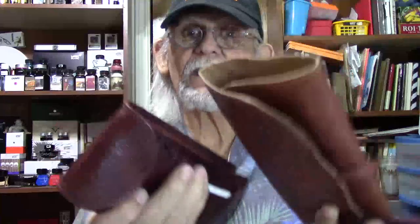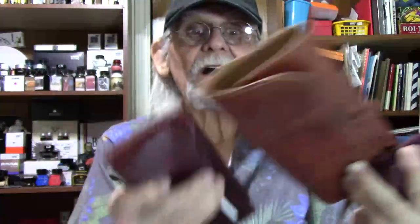Very, very affordable leather pen cases. Well worth the money, I think. I'm pleased. I'm happy with them. I hate to give these away. Wish I didn't have to. I would be using these right now.